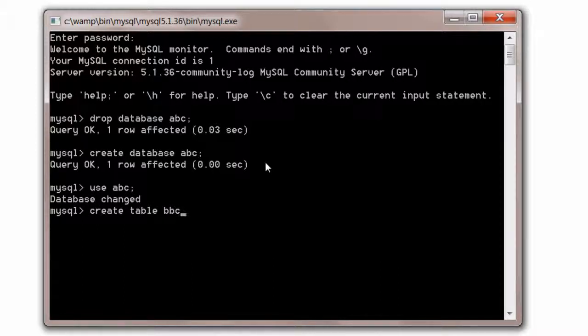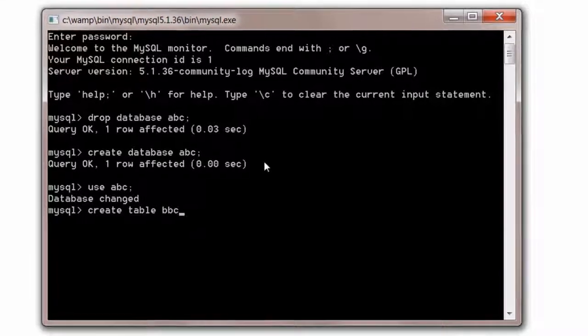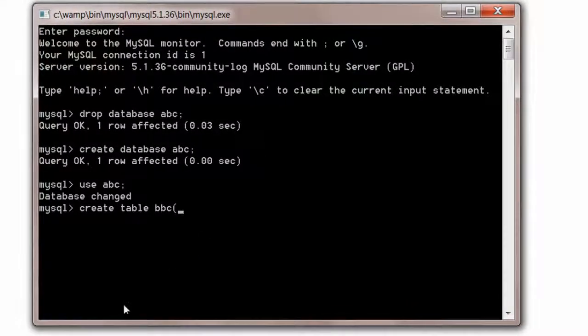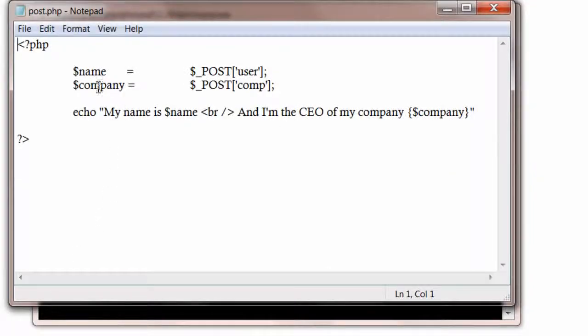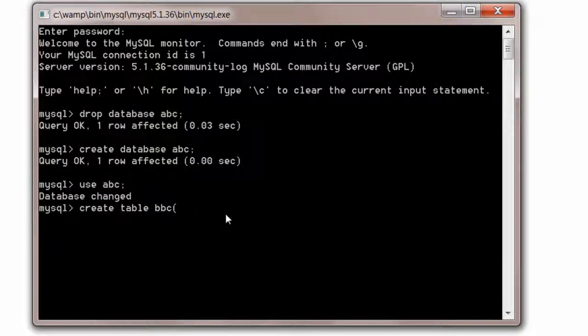Create table BBC. Now create some fields inside it. We need two fields, name and company. Both are string type, so we will take varchar and let the name length be 15 characters, company 20 characters.